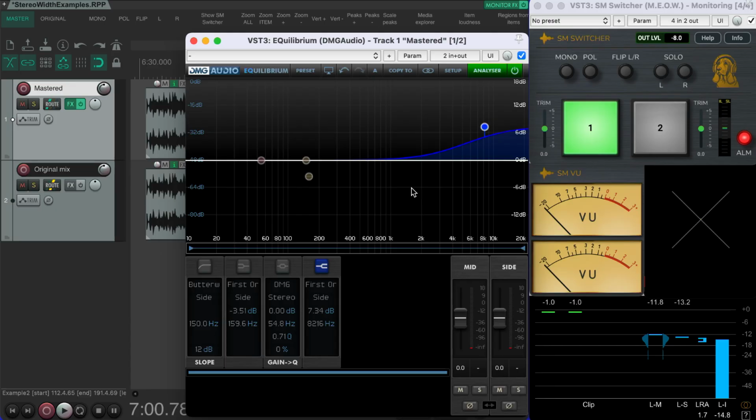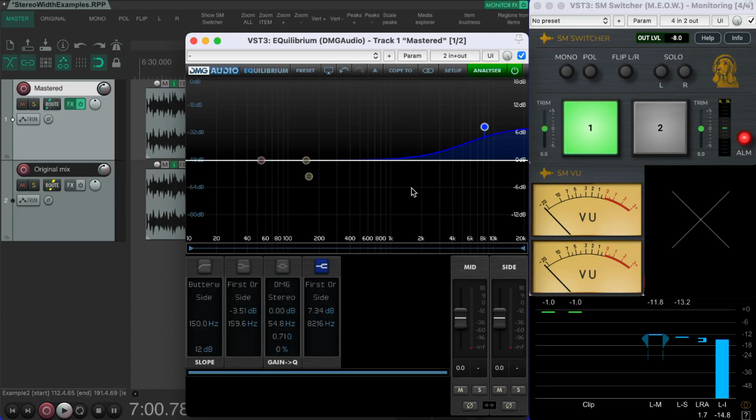And one thing to note is that it's usually better to add energy in one or maybe two areas of a mix, because when you increase the gain in the S signal in several frequency areas, that's pretty much the same as just adding stereo width using a normal width control. So you will often get the best results when you do it more selectively in one or two areas.